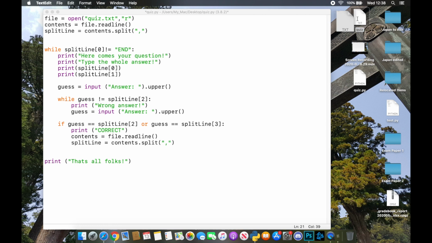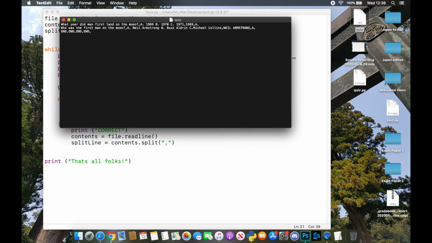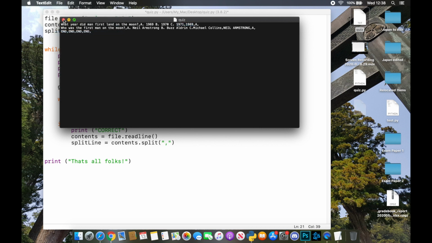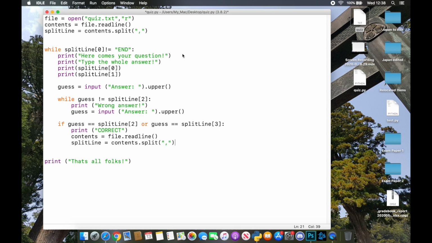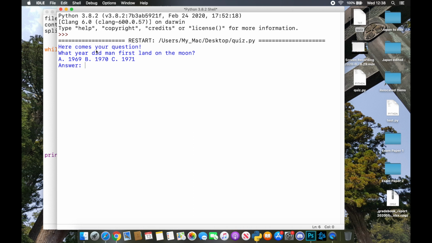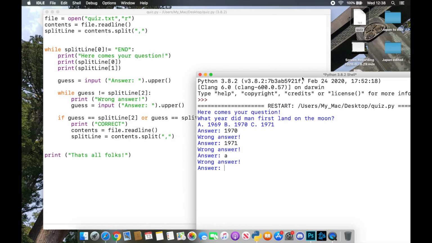So I'm just running another validation on here, and my user can now either type in the actual answer, or they can just type in the letter answer. Let's see if this actually works. I don't need this line anymore. And let's have a look. Okay, so let's check if the wrong answers are working. If that's the wrong answer, that's the wrong answer. We know that 1969 does work, so let's type A, and it doesn't like it, it's the wrong answer.